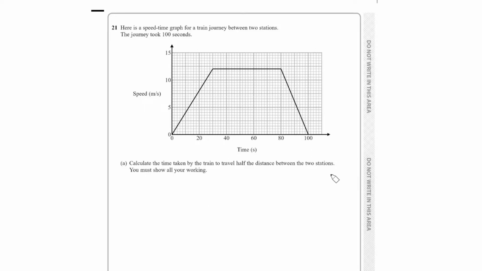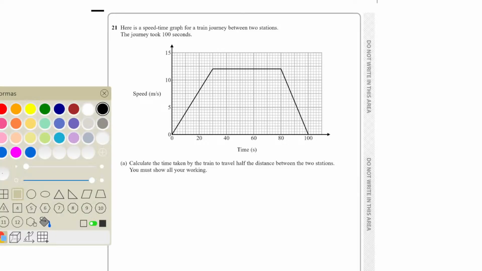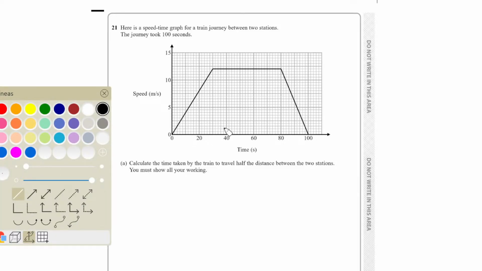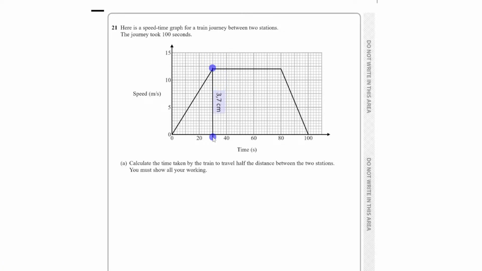So this is area under the graph, which I know you've technically already done, but we'll go through anyway. Obviously this one I'm going to split because it's not linear. They've not told me how to split it, but it's kind of obvious, isn't it? I'm going to split it into 2 triangles and then this rectangle in the middle. Because we need to know the total area, which represents the distance, in order to find half of the area.